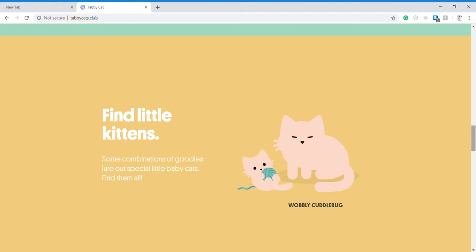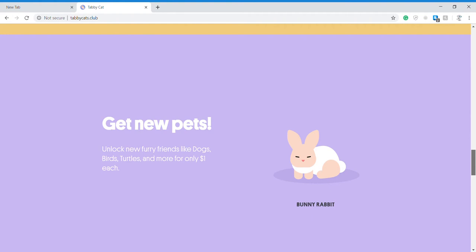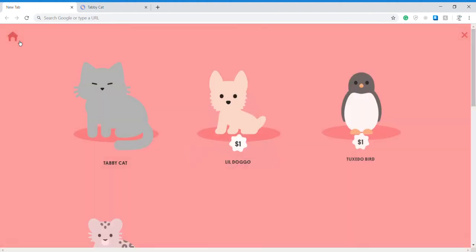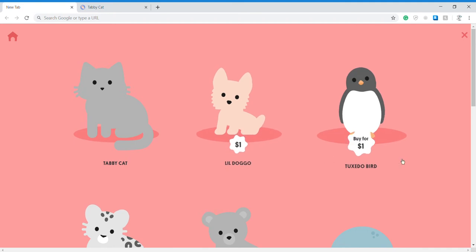Oh my! Till now I never saw a kitten. I swear. Get new pets, unlock. Yeah, I told you. Oh wait, I didn't yet tell you. Unlock new furry friends like dogs, birds, turtles, and more, only for $1 each. Let me show you. There is the gift, no, not gifts. Yeah, pets. Tabby Cat is free, and all the others like little dog, go tuxedo bird.